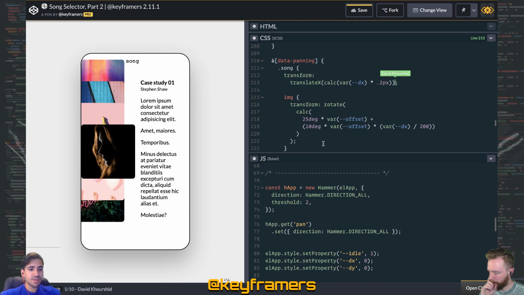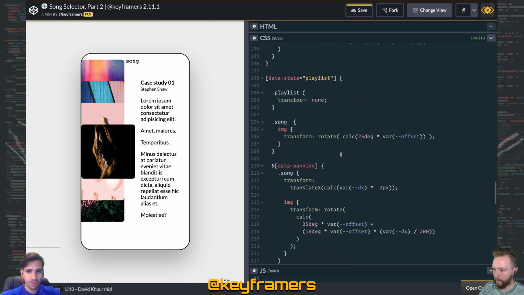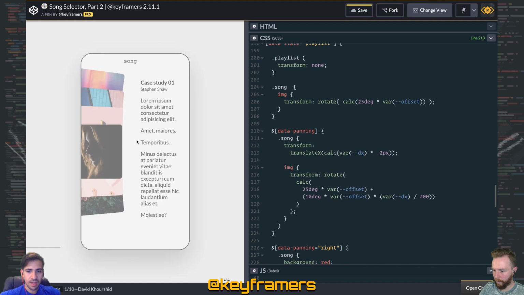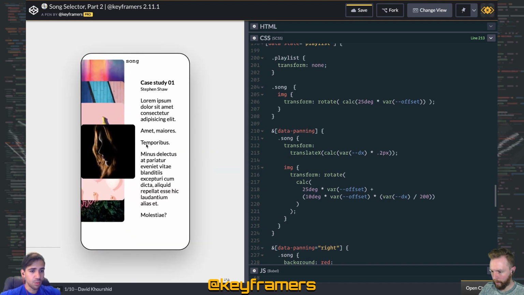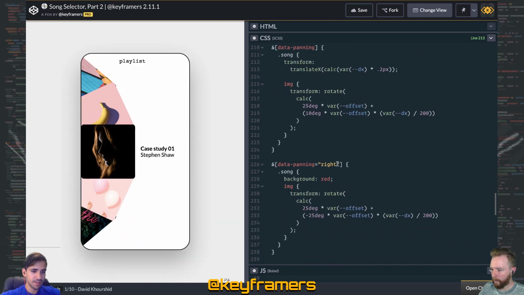This is one of those instances where the behavior is going to differ between states. So we want to translate X, the song, and do your cool little rotation thing that you did. But when we go up or down, we want that to affect the overall rotation, if that makes sense.